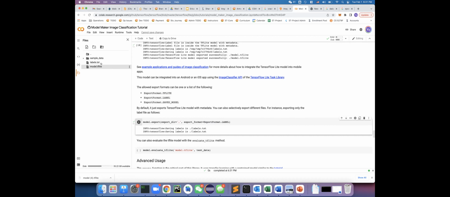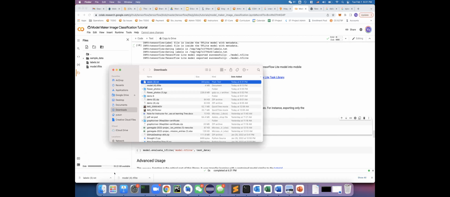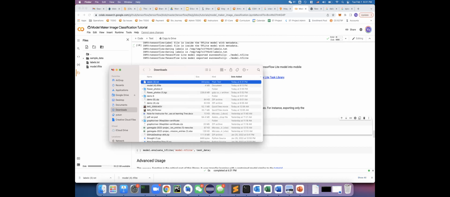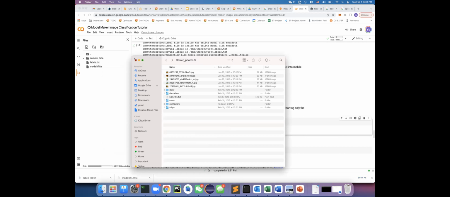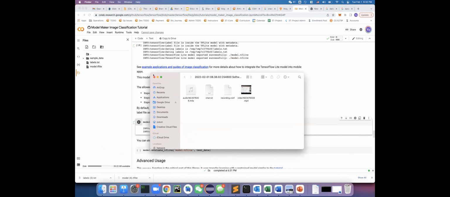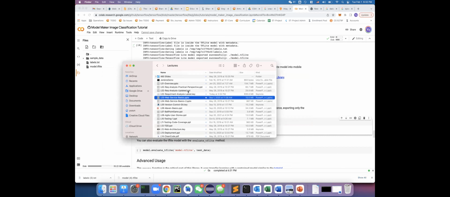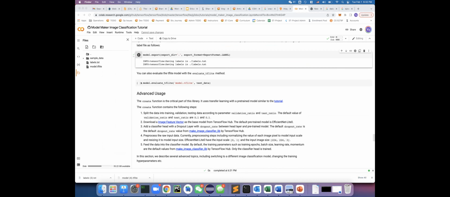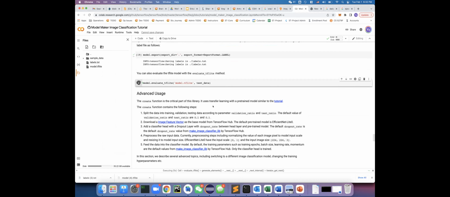All right, so here we go. By default, I think everything is already incorporated in the file, but you can also see the final labels file. If you download it, it's very simple, basically just a bunch of strings. So I'm going to download it right now. Yeah, that's the label file, just with all the names. Okay, I got the names. And finally, you can evaluate this file again, but that's not too important.